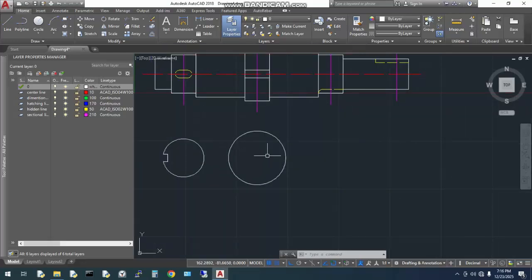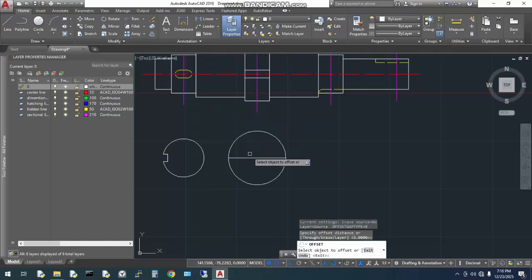Now this circle has two latches. Offset, enter.